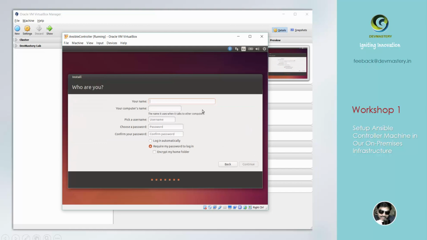Now here you need to mention what username you are choosing. I could use my name, but for ease I'm just putting my middle name. The computer name is Ansible Controller.